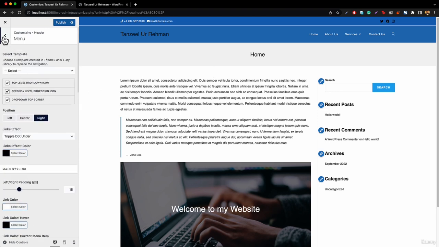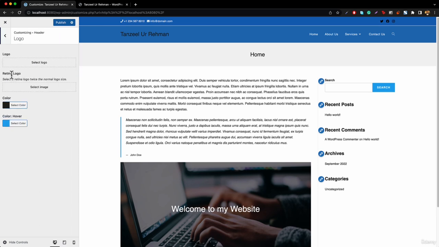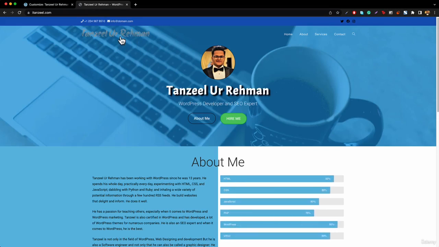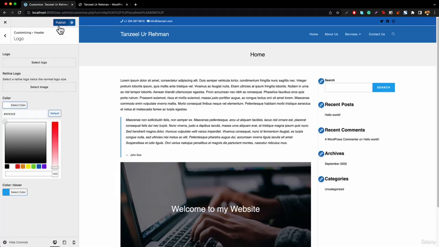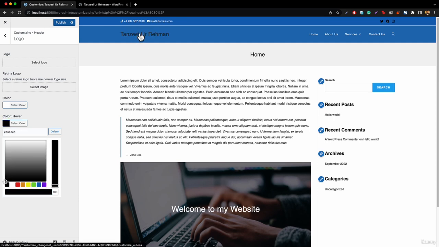So now let's go back and take a look at the logo. For the personal website, we will not be uploading a logo over here. We will instead be styling this title that we have over here, and that is going to act as a logo. So in the logo, I'll change the color to white, so this is how it should be. And on hover, this is turning into black, so we will set the color on hover to be black. Now you can see that this is done.